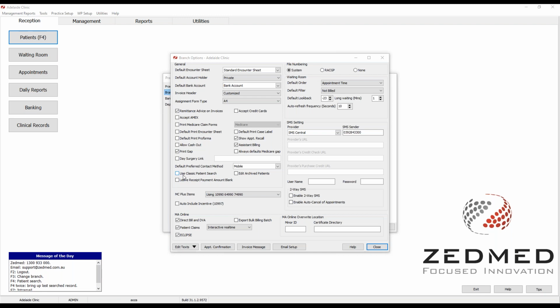And for our Zedmed users that have been using our older versions, you may prefer to automatically set the classic patient search rather than the smart patient search. Your MC Plus items, this is where you can automatically populate with your Medicare item numbers.